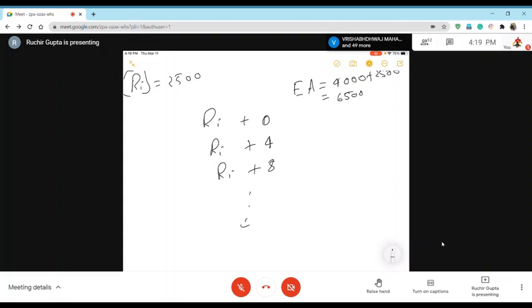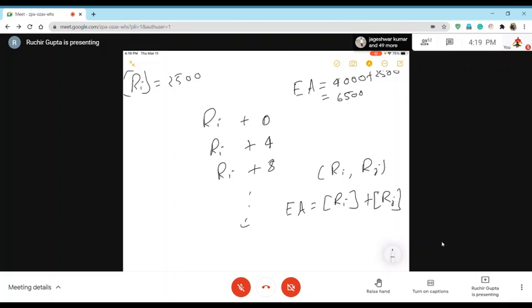Another possibility is you can write (Ri, Rj). When you are writing (Ri, Rj), what will the effective address be? In that case, it will be Ri plus Rj.